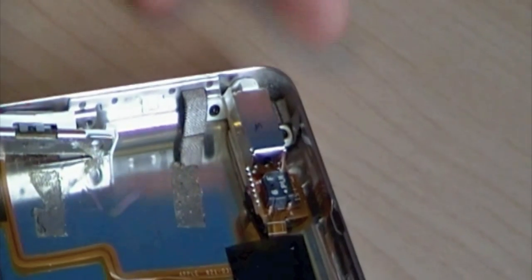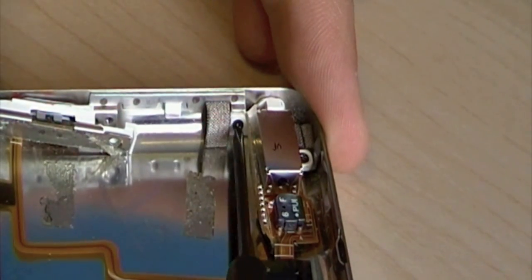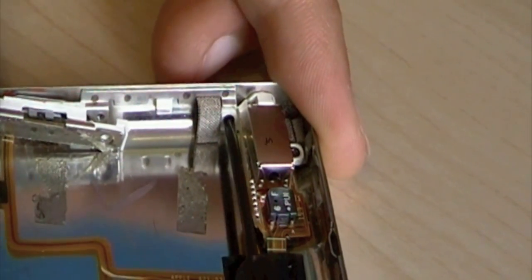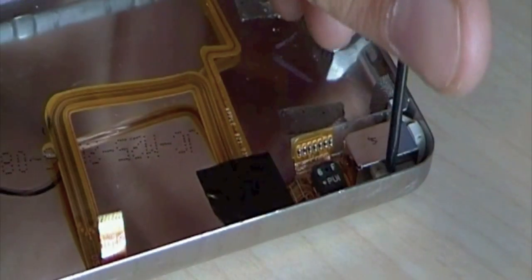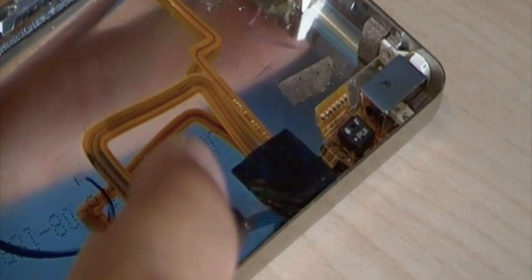Next, what you're going to want to do is the same thing. There are two screws on this side. You're going to want to undo this one here on the top left-hand corner. This is for the headphone jack. And again, this should just pry open. You might want this little thing. There we go.